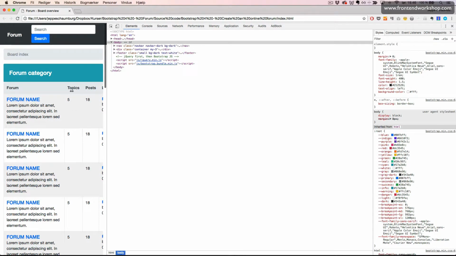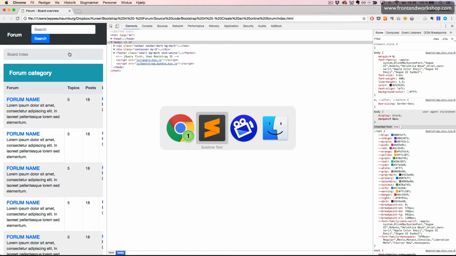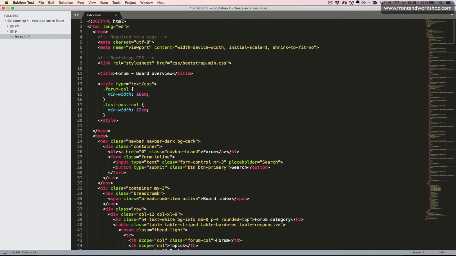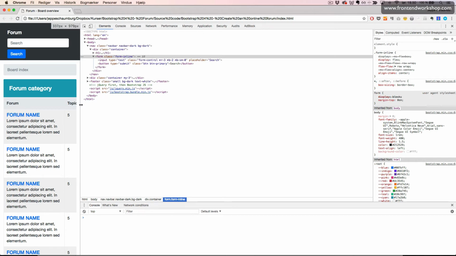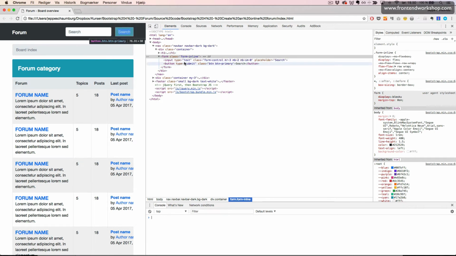Actually, right now I see that we forgot to change something for our search bar or search form up here for responsiveness. So let's fix that. We'll scroll to the top. We'll add a margin bottom of 2 and then remove this again for small devices and up when the form becomes inline. So let's have a look. Now we see the spacing, and when it becomes inline, the spacing has been removed again.